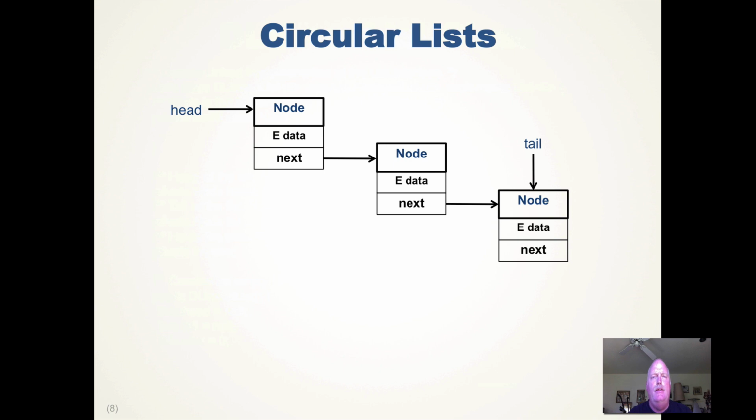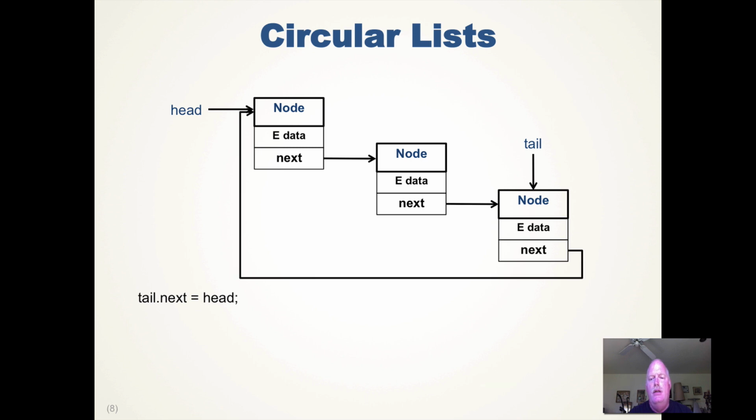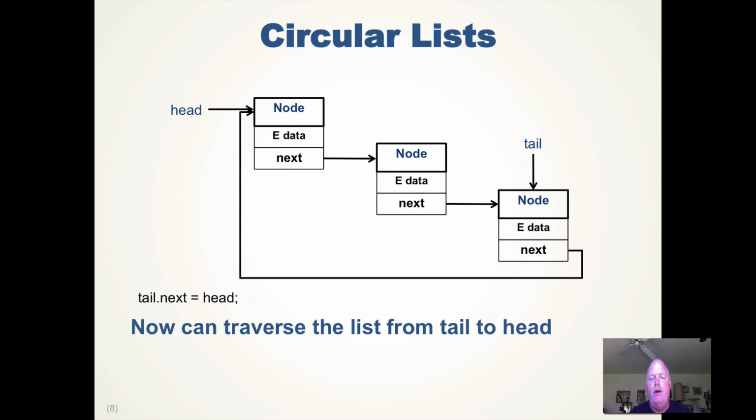The next idea in lists is the circular list. So here's a singly linked list. We have a tail node so that we can insert at the tail in big O of 1. Traditionally, tail.next is null. That's how we know we're at the end, but if we keep track of tail, then we know what the end is. So what happens if we set tail next to head? Now there's no null next pointer, and we can keep going around the list.